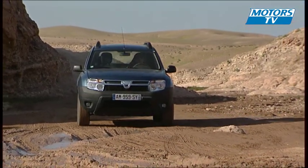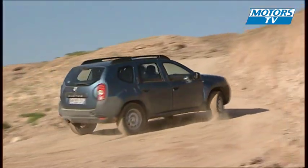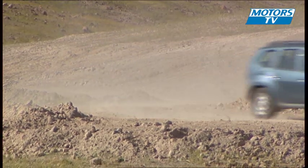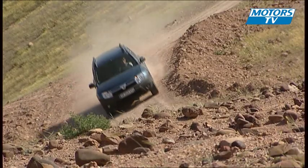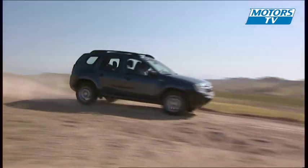To sum up, no matter the version or power plant, the Dacia Duster is an all-terrain vehicle for the masses. Well designed, respectable to the environment, easy to get sorted out, and with no real competitor, it has more than a few arguments in its favor. We cannot see how it won't meet its goal of becoming a global success.